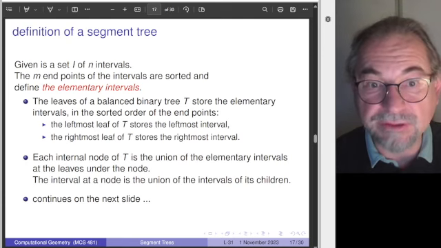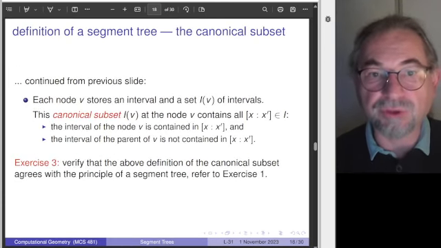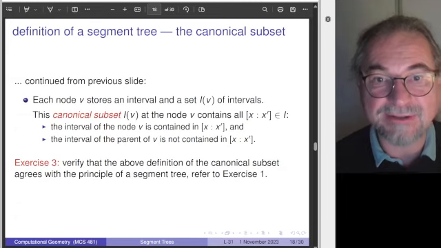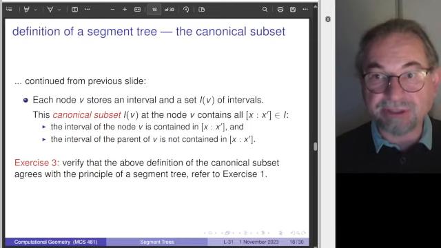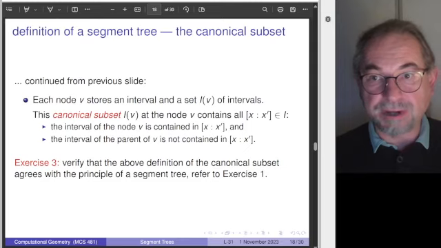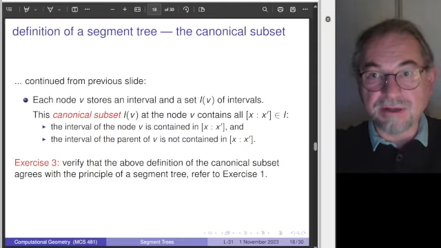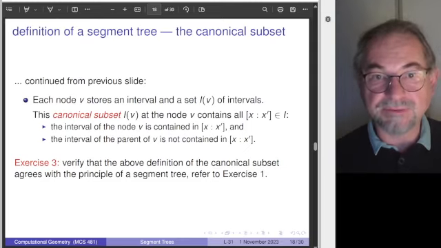So the interval is stored. And then also what is stored is the set of intervals. So we have all the intervals that actually are containing the left and the right bound of the points at the leaves.